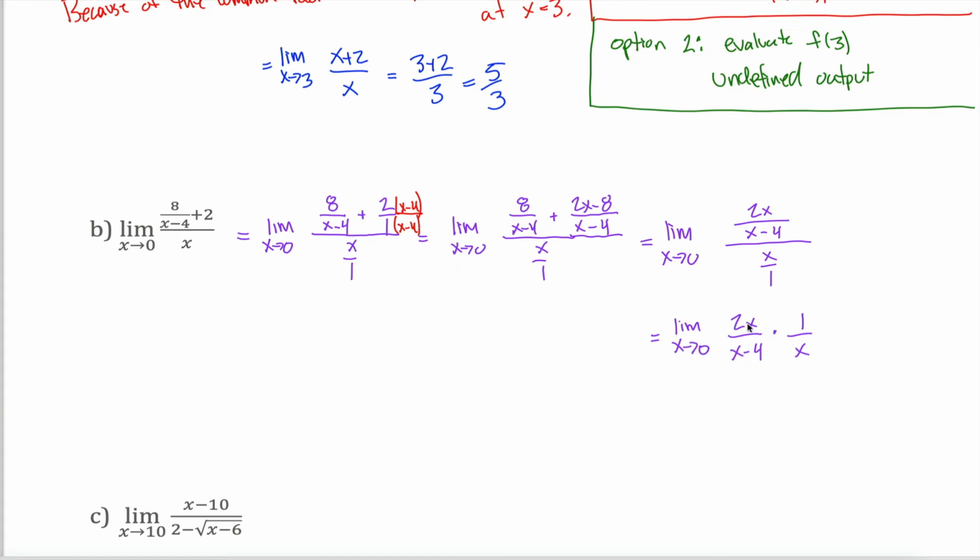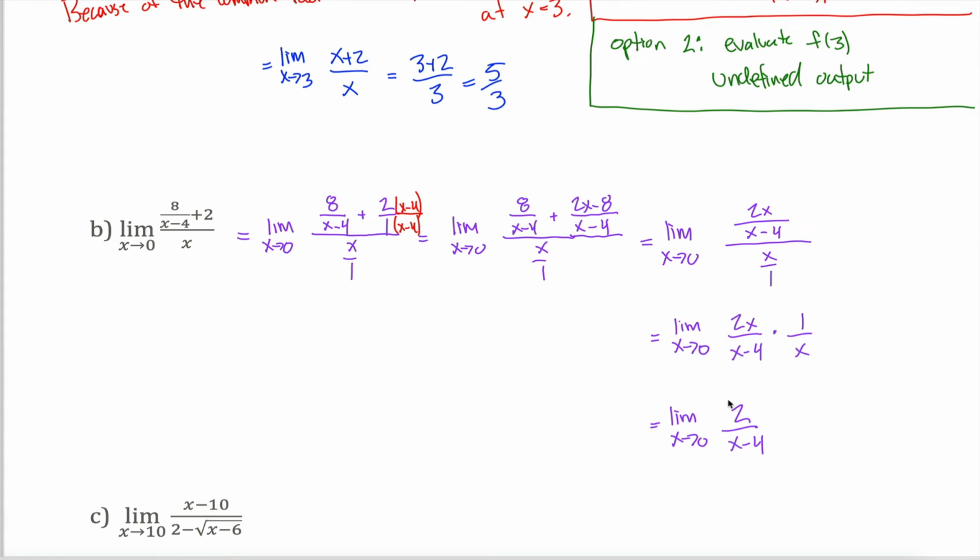Because of this multiplication sign, we can cancel this x and this x. Note, you could not cancel this x and this x because of this subtraction sign. You can't cancel over addition and subtraction, but you can cancel over multiplication and division. This cancels with this. I'm going to get rid of the red just because it makes it hard to read. And I get the limit as x approaches 0 of 2 divided by x minus 4. Quick side note here, you can't really cancel out these x's because you can't cancel out variables, even though, again, I know you've been doing it your whole mathematical career.